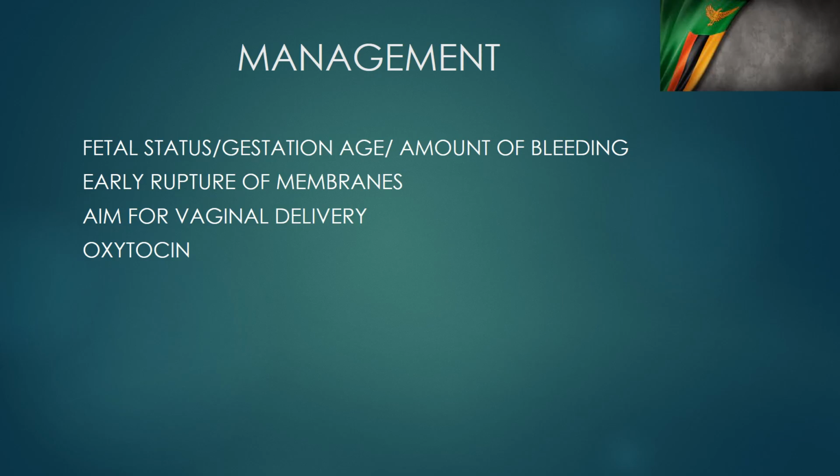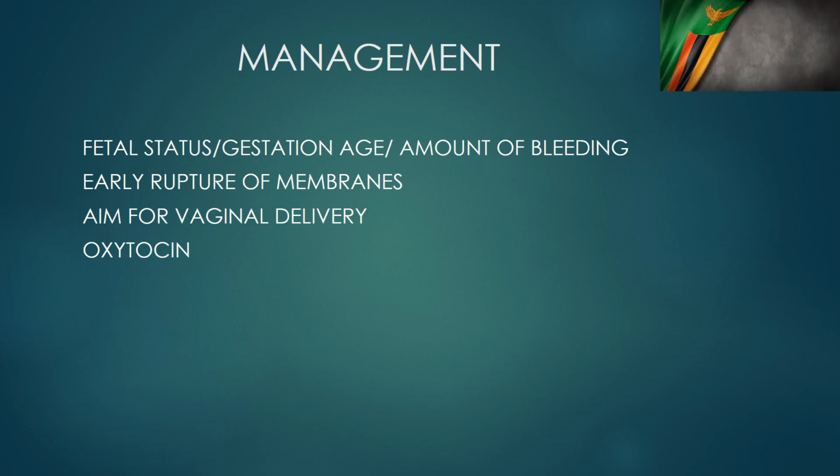But sometimes we are pushed against the wall. We have placenta abruptio when the fetus is still alive. That is a common indication for cesarean section. So you have a situation where the fetus is still alive and there's abruptio placenta. That clot in the retroplacental space continues to expand, and if nothing is done, that fetus will die. So this would be one of those indications for cesarean section.